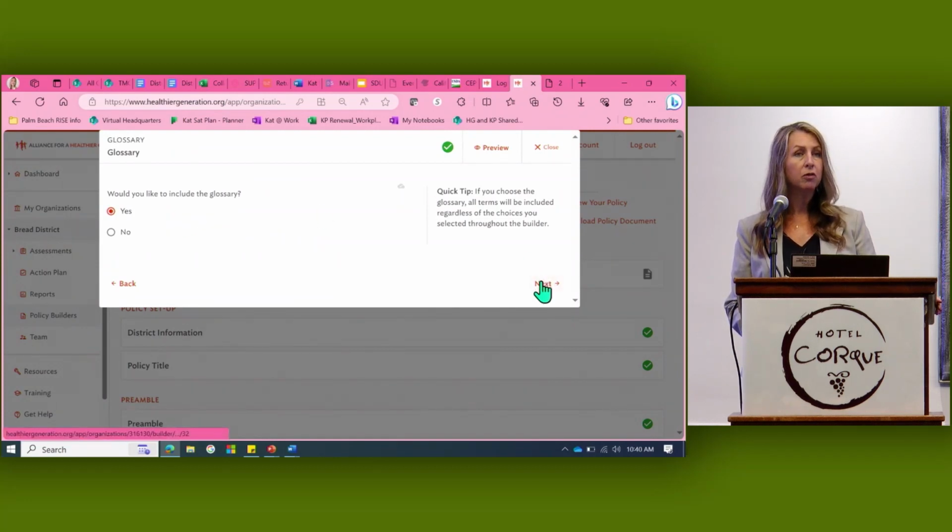That's going to be helpful for people that are going to be reading. You want parents involved in helping to build your local wellness policy, teachers, students, people that are representing all of the areas of wellness from the district level to be on your district wellness council or committee and to help with this work, to make a robust local wellness policy.